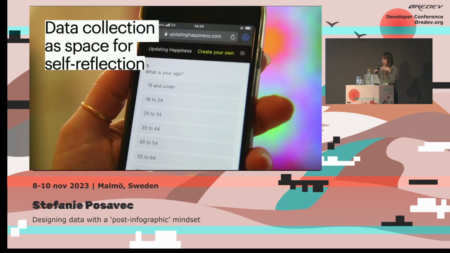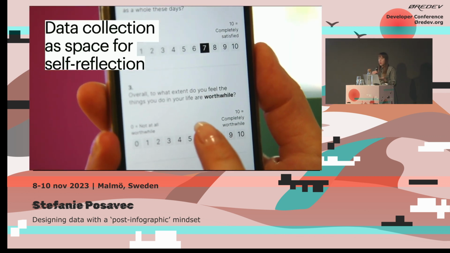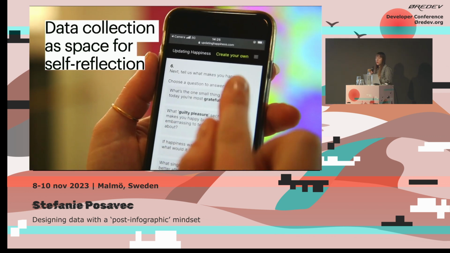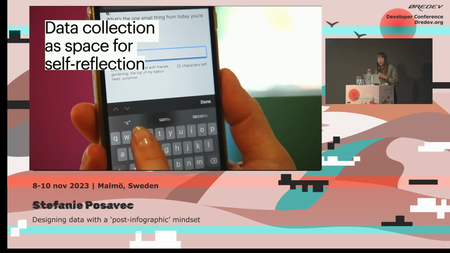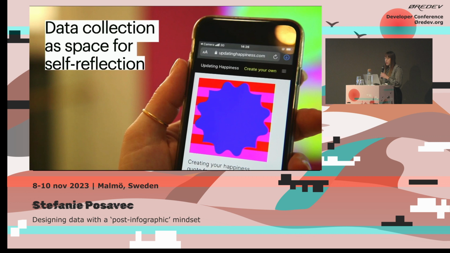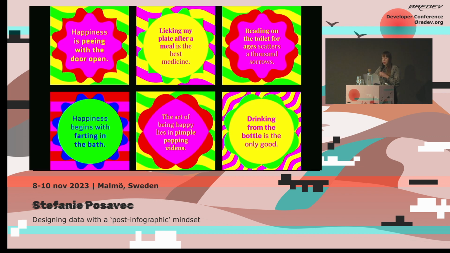But what I do like about the experience is that just by taking the survey, it gives participants a 2-minute pause and emotional check-in to reflect on their happiness, creating space for them to spend time closely looking at this part of themselves that they might not look at otherwise. And while the results of the self-reflection, at least from the Wellcome's exhibition so far, were mostly the good stuff of life, as shown in the most frequent words on screen, I was still pleased to see that quite a few transgressive guilty pleasures got a mention. So here are the ones that are okay to show in a talk.